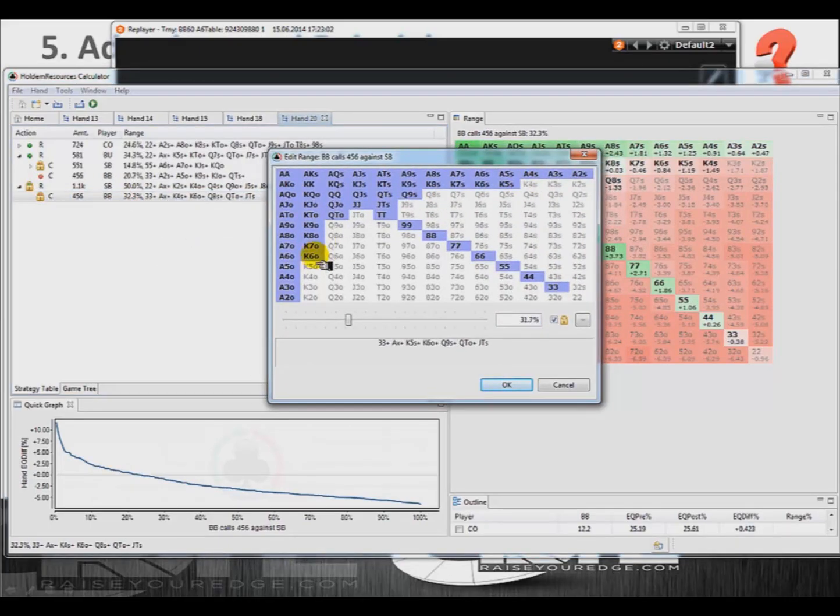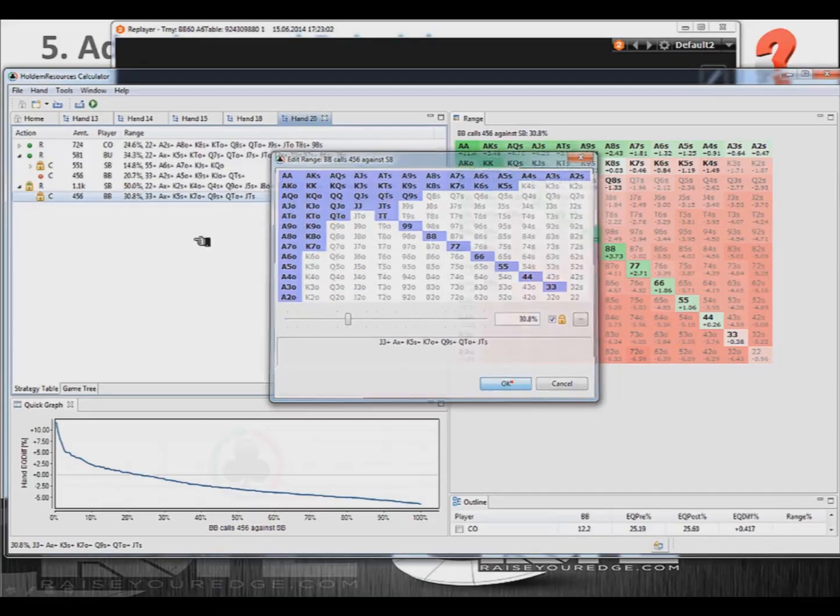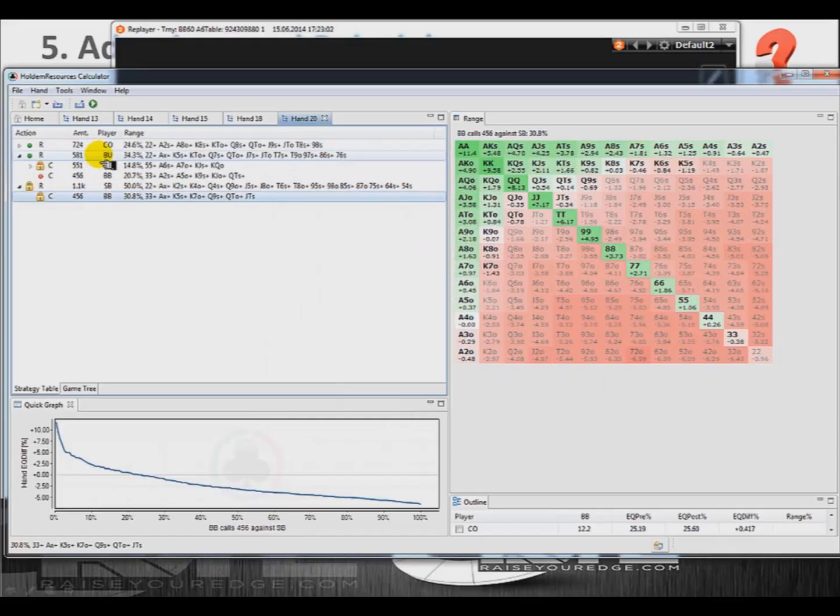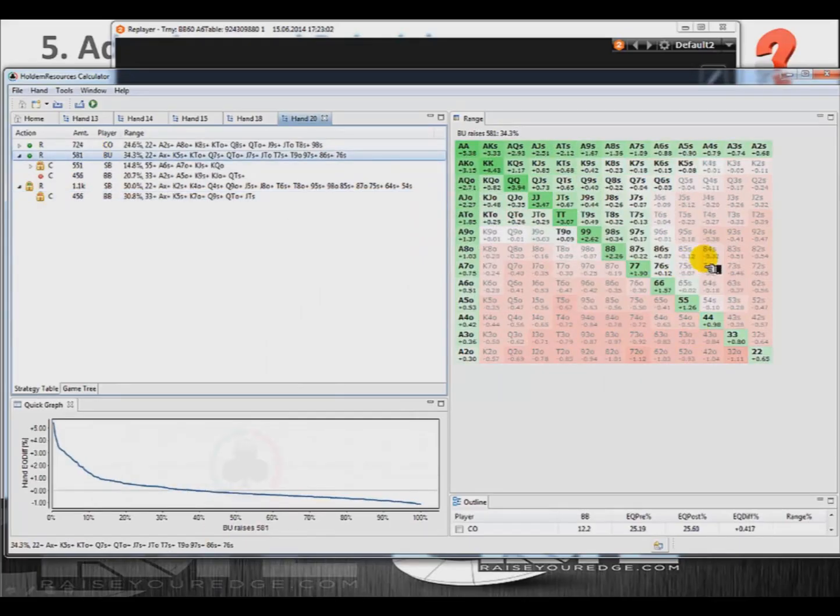I think the calling range is okay when we have the situation that the big blind is a regular. Then he will call a bit tighter, and then we have a close push. You should be aware of it. Four-handed, the range often changes by one hand. So with a reg in the small blind, we have to fold king 9 offsuit, and with a fish in the small blind, we can jam king 9 offsuit. And this applies to all king X, queen X, and jack X hands.